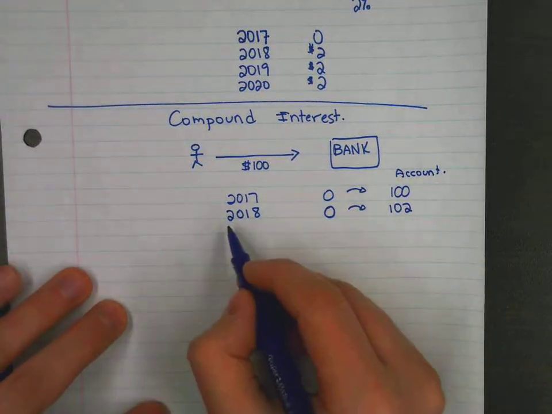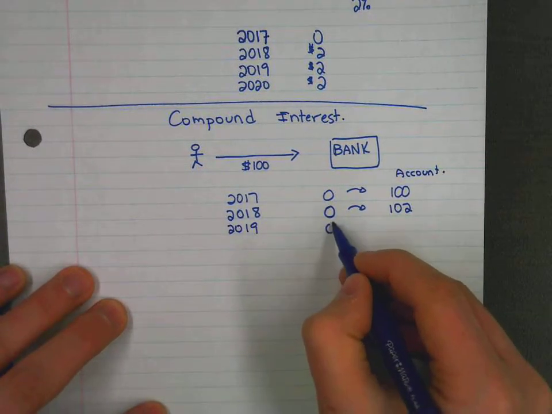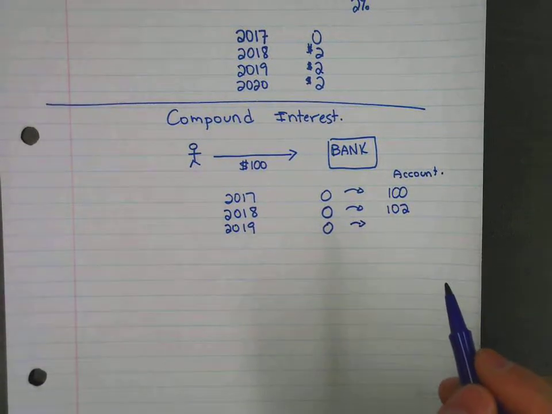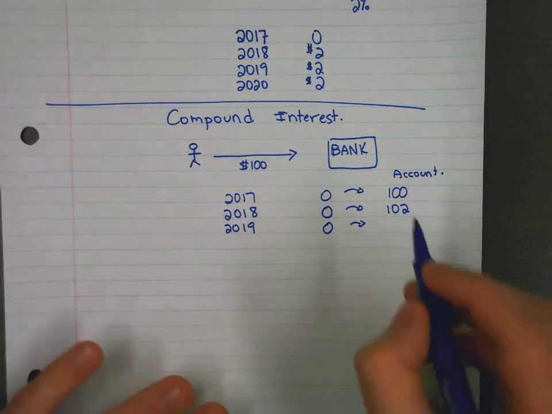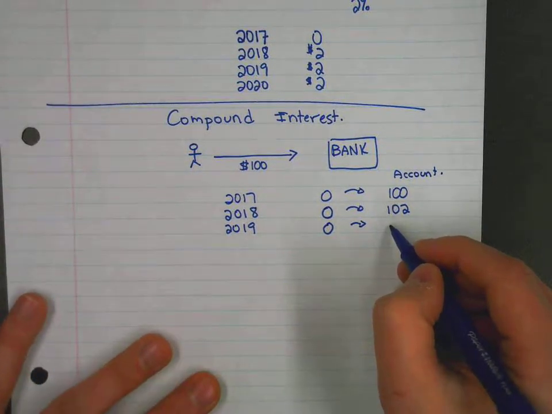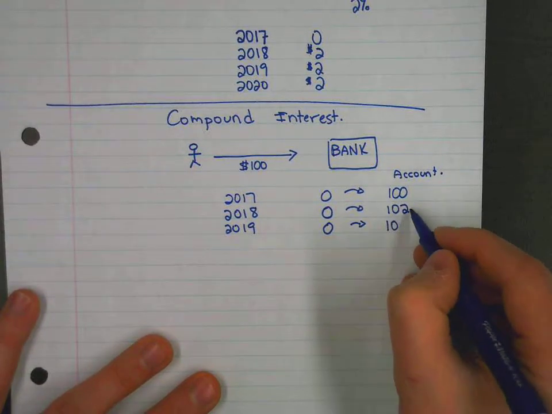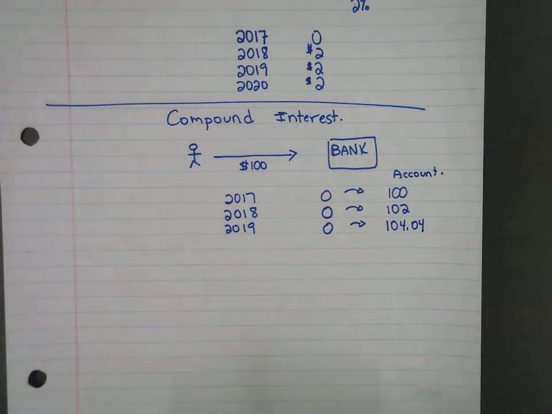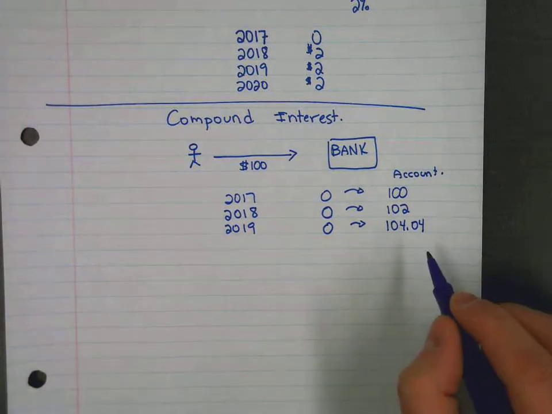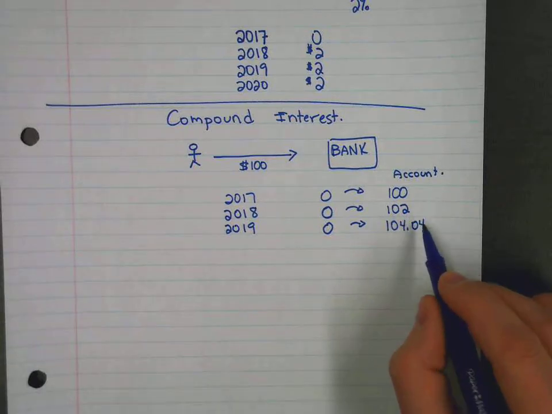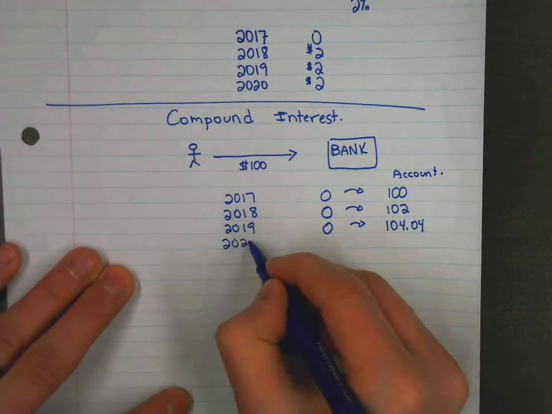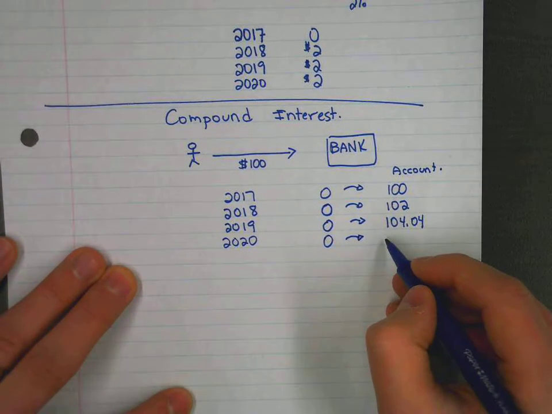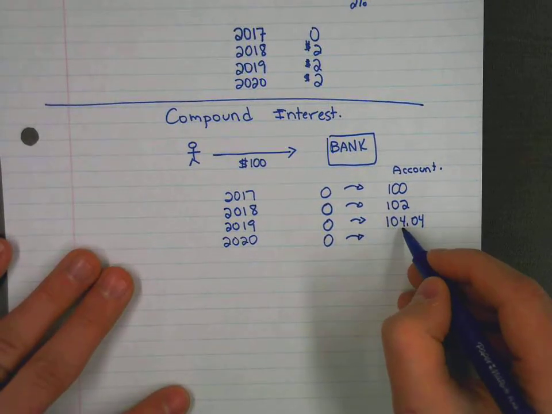So then what happens is in 2019, you walk into the bank and they give you, again, no money. But what happens is they're going to take $102 and they're going to calculate 2% of that, and they're going to say, you know what? You don't just get another $2 in interest. We're going to say that your bank account has a little bit more money in it, and you're actually going to get $2.04. Holy. So your $2.04 is going to get put back onto that account. So when you walk in another year later, they don't give you any money to go spend on things like gum. And you walk in and you say, all right, how did my $104.04 do?